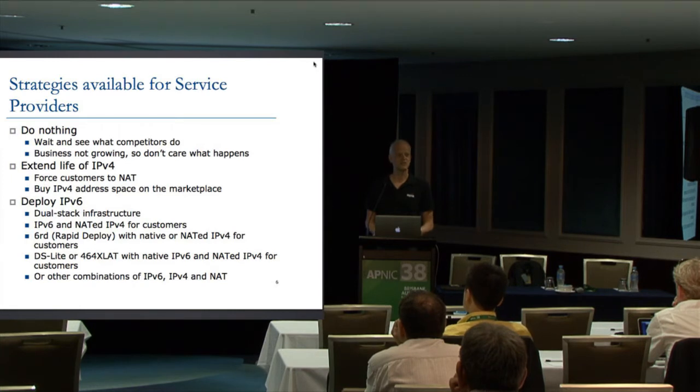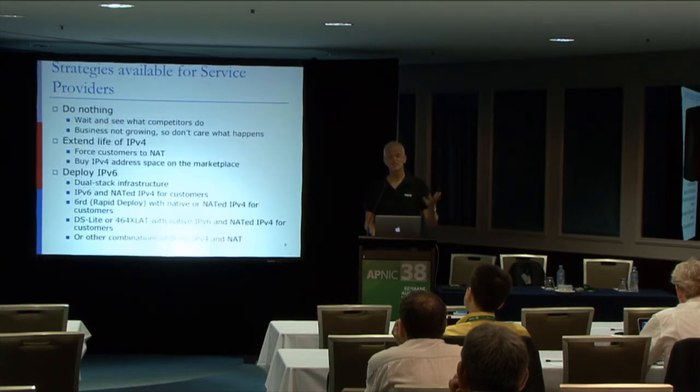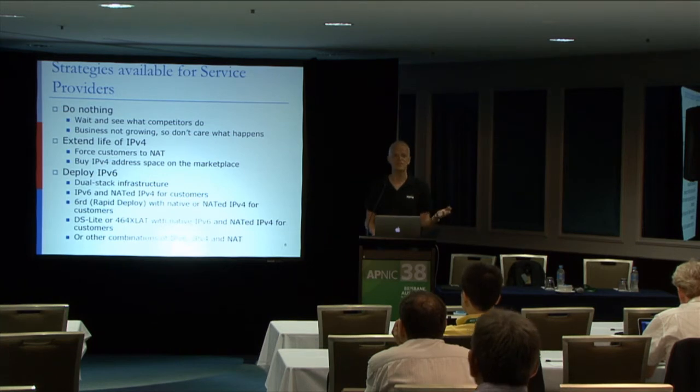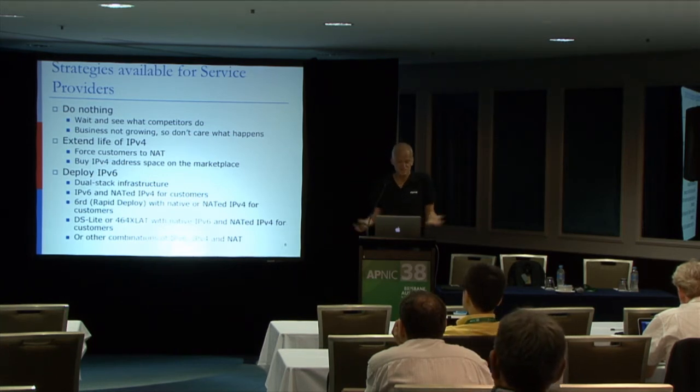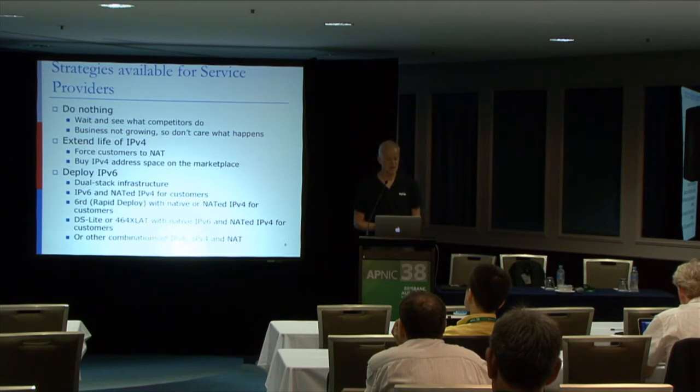You're well established in your business. You don't want to take any risks, and so you just wait and see. You don't want to be the first one to jump off the cliff or whatever. Or maybe your business isn't growing, so you don't care. Particular closed user groups or particular nations that have got more address space than they have population. They say, well, we're not growing, the network's not expanding, so we don't need to do anything. We only need to worry when people start switching v4 off.